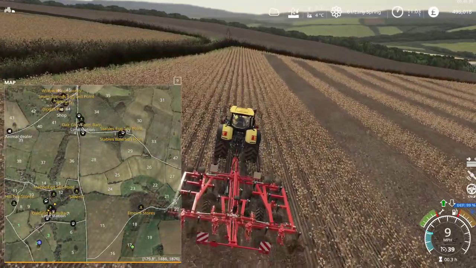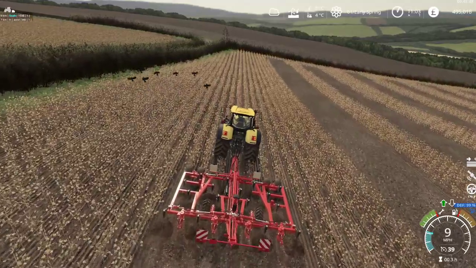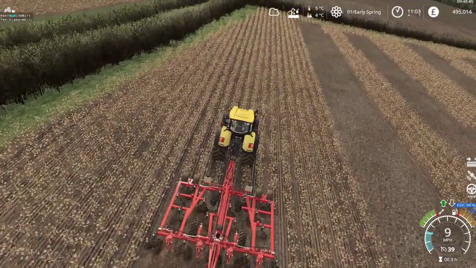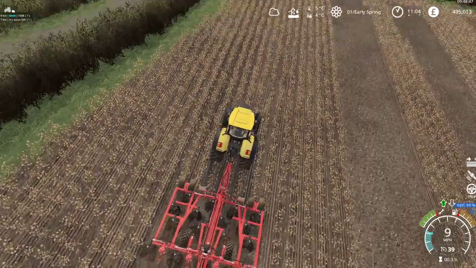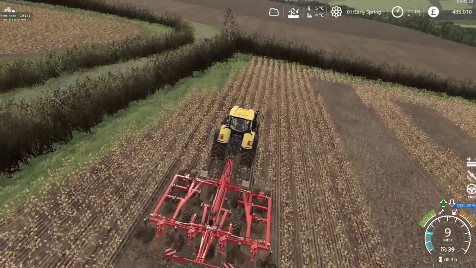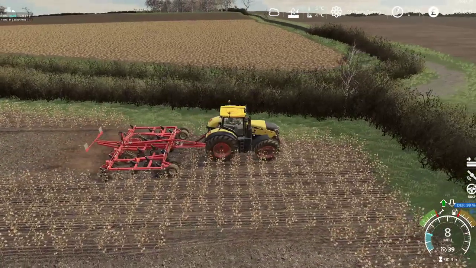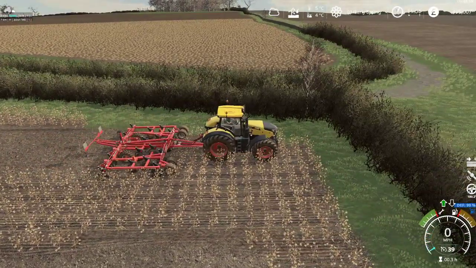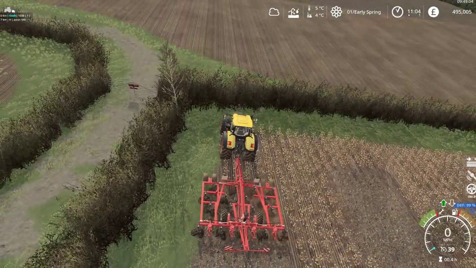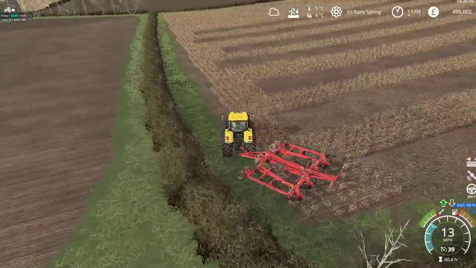So the road is the bottom of the map. Looks like there's a farm track on the other side of the hedge there. There is. That leads down to field 19 and around. Interesting. Okay, I think we'll do a row filler as best we can.